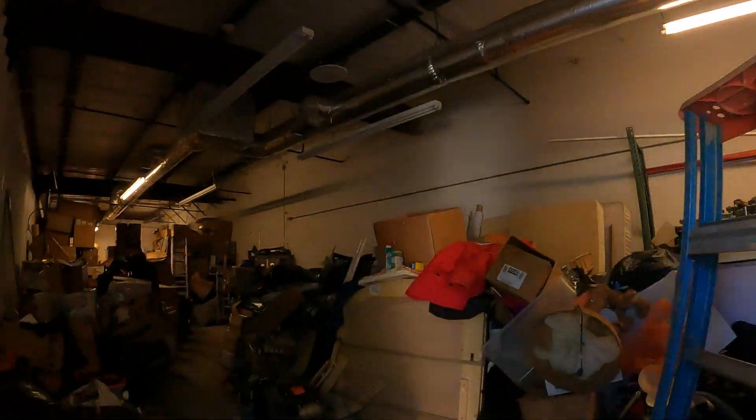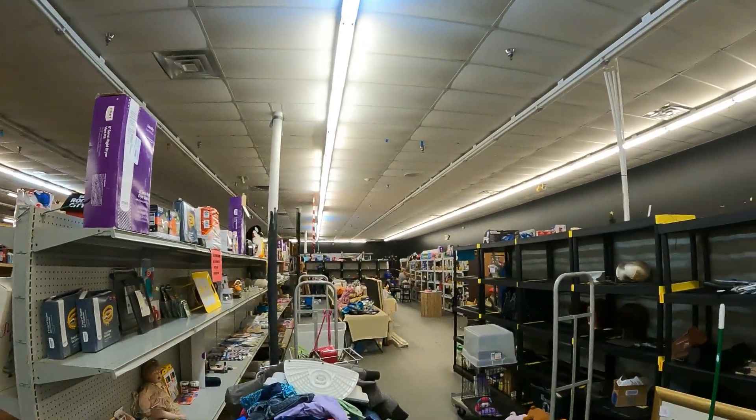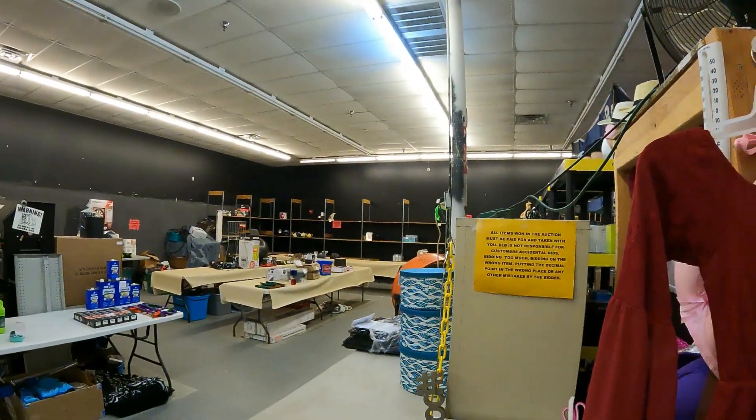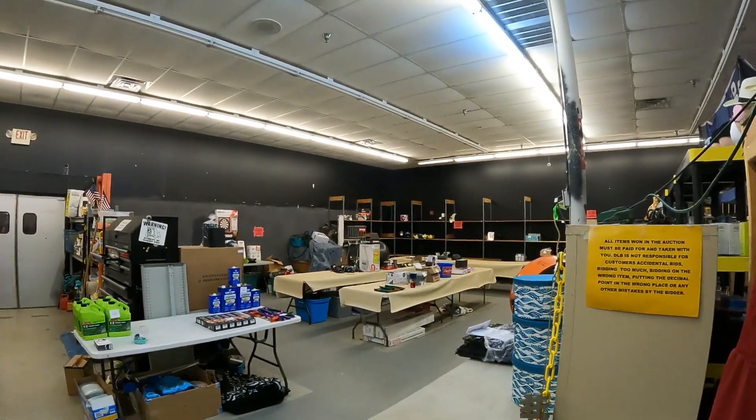If we head inside here, I'm going to go up front and see how they're doing on the register, getting that thing hooked up. I went up there earlier — they had it hooked up but it wasn't displaying on the screen correctly. Got Annette over there listing items for the Friday auction. Let's head this way — still got quite a bit of stuff to pick up over here. You can tell some stuff has been picked up today but there's still quite a bit.